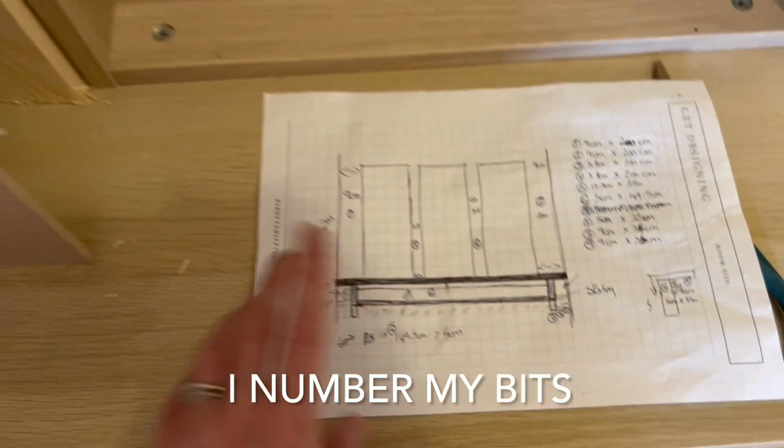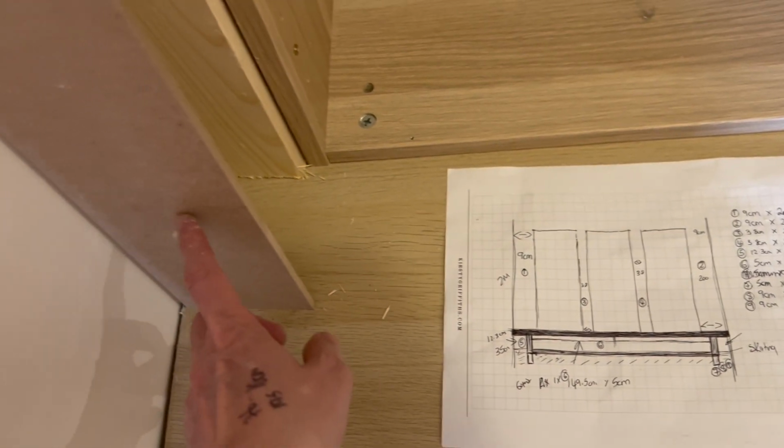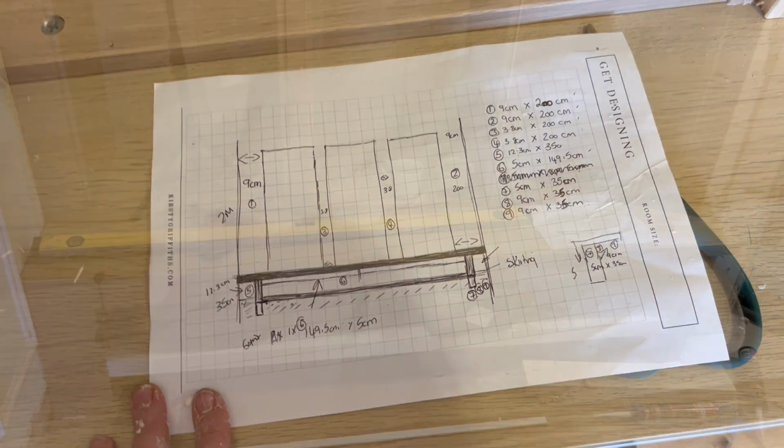Okay, so I'm now going to put all my bits on, like a big puzzle. I've got my instructions so I can remember which bit is which, and I'm going to glue them, and then once I've glued them, leave them for a little bit, and then I'm going to use my nail gun with pins. You could just use pins, tapped in just to attach it a bit better. So I'm going to attach my frame. Let's see if it fits.